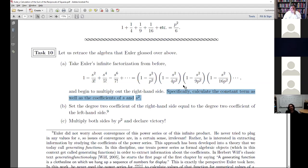Once in a while, though, I do have a student, so it's something to watch for. Based on muscle memory from college algebra or pre-calc, they want to first multiply all the terms out and simplify, multiplying the coefficients as they go. So they're getting s to the fourth over 36 and all these things, and they want to fully multiply everything out before they start adding them together. So once in a while, I'll glance as they're working in class and make sure that's not happening. That's the only place where I've seen people really go off the rails, because there's this deep instinct to multiply everything out and then combine like terms, instead of just saying, how can we get a term of degree such and such? Usually even just a little comment gets them back on the right track.